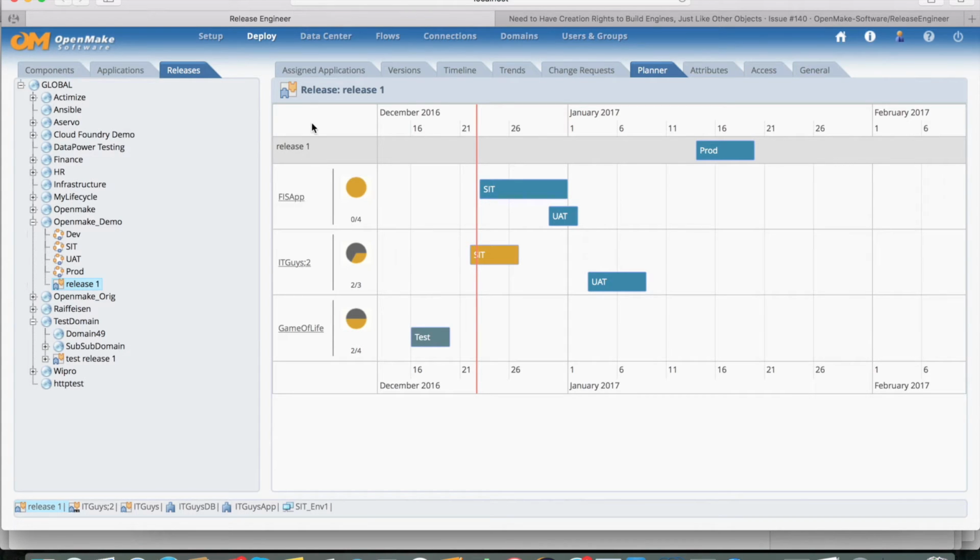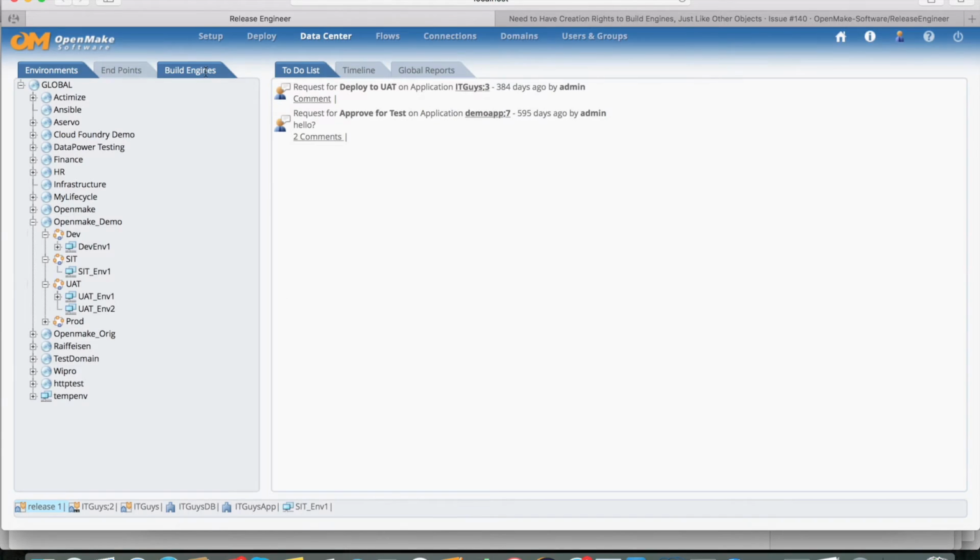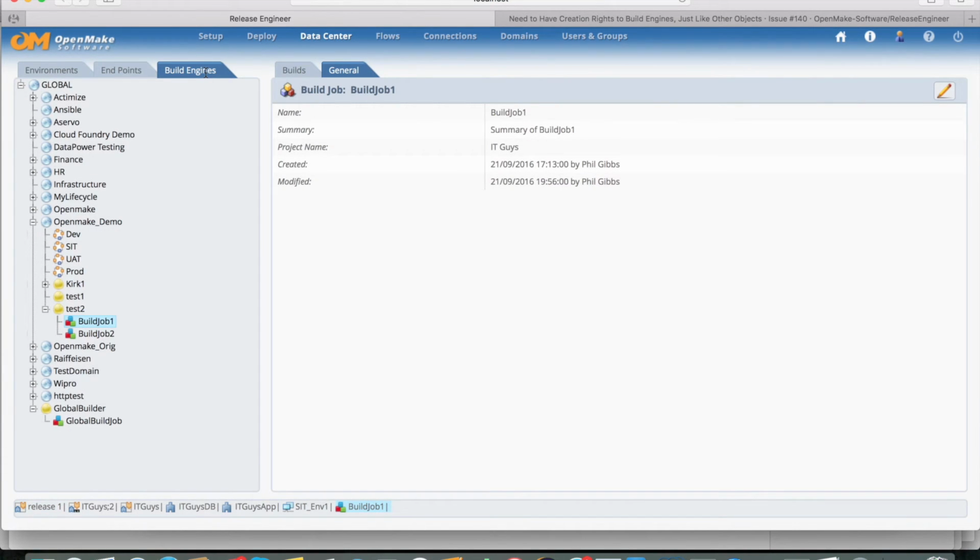What we've also added is the ability to create build engines and add build engine jobs into individual components. So we've now got individual build engines, which typically would be a Jenkins CI tool, and within there you can link individual build jobs to individual projects within a Jenkins CI server. Now, what that gives you the ability to do is to then link those build jobs back into individual components, and so we can track the builds to individual components as they're performed.